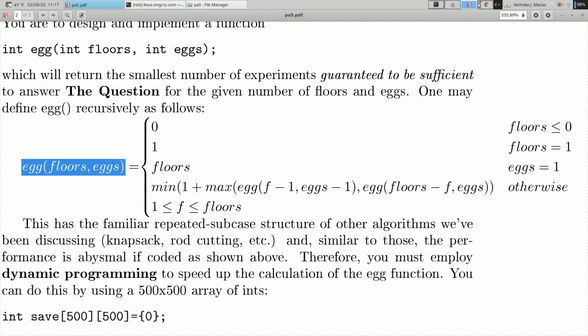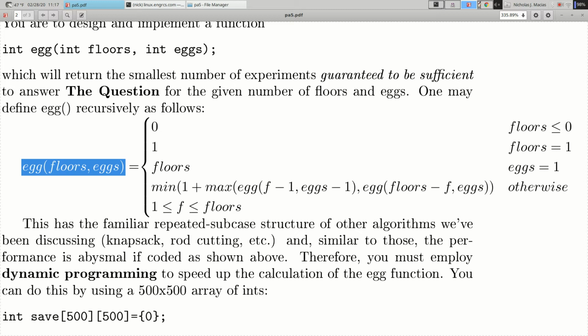Okay, so the other aspect is this will call itself a huge number of times. There's lots of repeated subcases here where if we try to solve this for large values of floors and eggs, it's going to solve the same subproblem over and over and over again. It's going to take a really long time. So we want to use this idea of dynamic programming to speed up the calculation. So I will let you use a static array, 500 by 500.